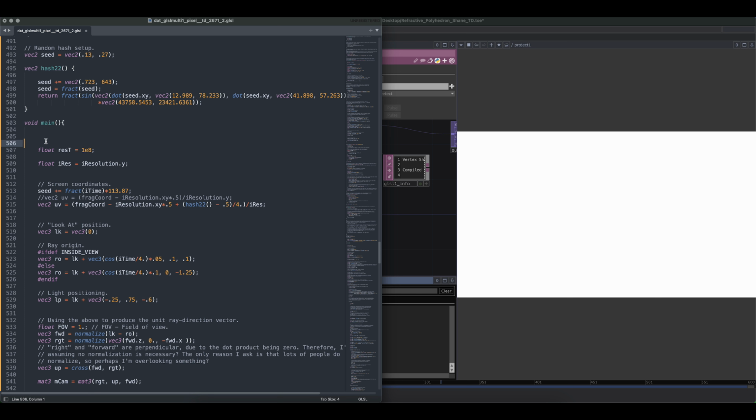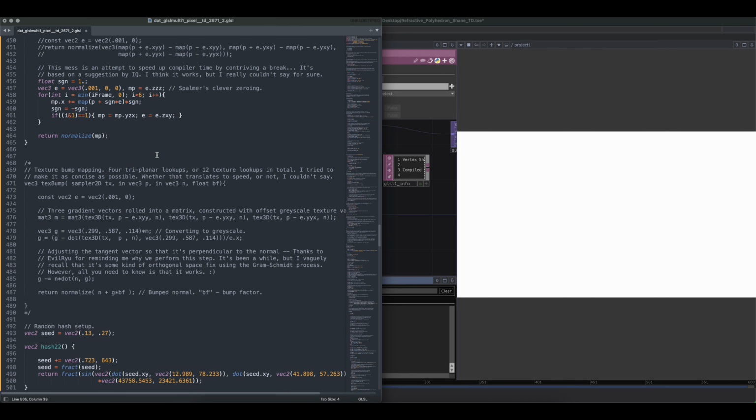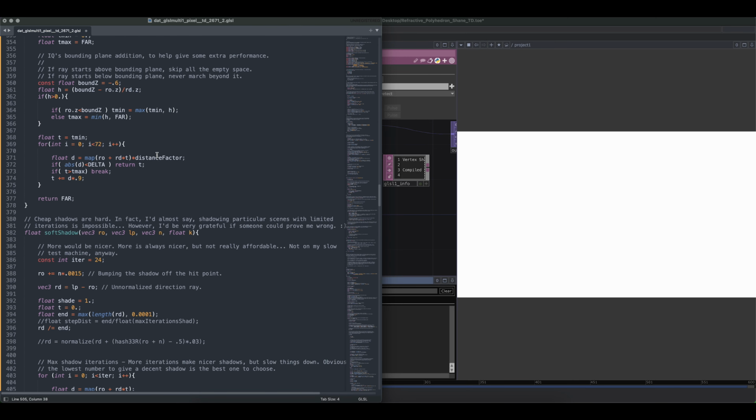We declare the fragCoord back to fragCoord equals gl_FragCoord.xy. We have iResolution already, and then we have to look up for the iChannel.